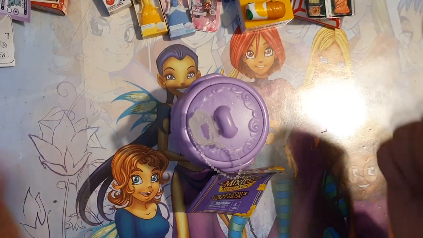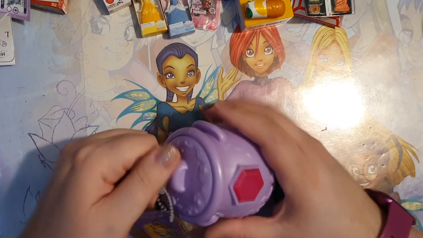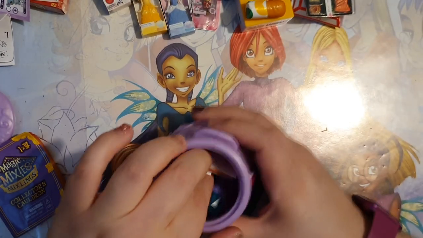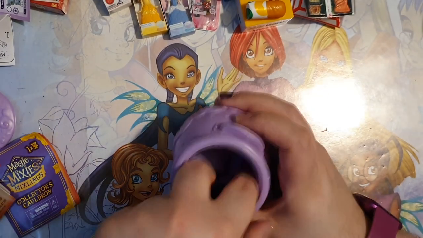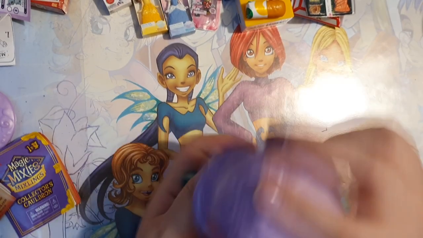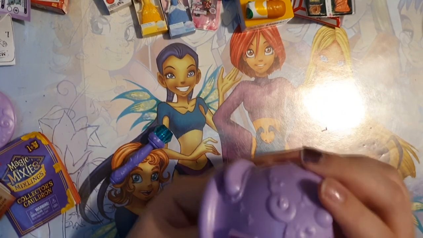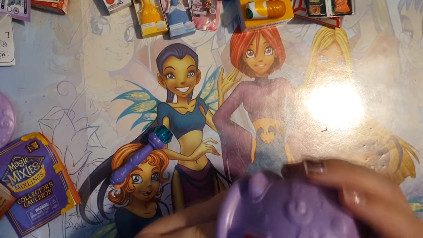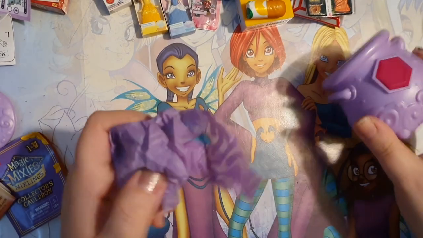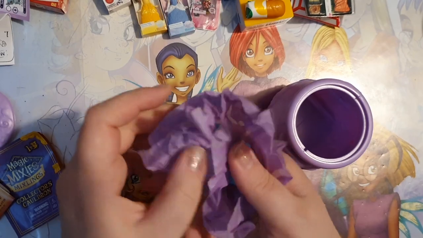All right, we have another one of the Magic Mixies Mixlings Collector's Cauldron. Oh, this one is a magnet too. So it's one of those face changing ones. I can see the magnet here, you can see it in the wand. Get out of there, you little creature. Oh, this one I can see it has tail legs.